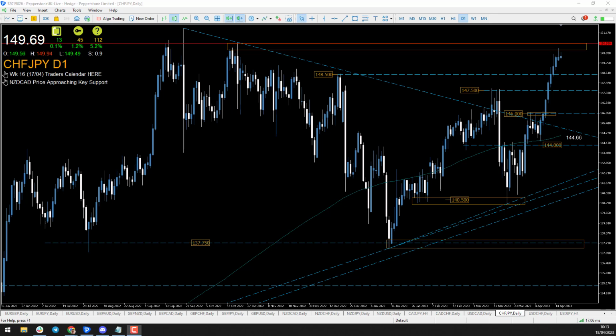All I'm thinking right now is not necessarily that the yen is going to turn from being weak to strong, but maybe the bulls that have been buying ever since down towards this 144 area are starting to consider taking some profits off the table. So we might see some pullbacks now into the 148.50, maybe even into the 147.50, or even into the 146. That's what I'm trying to suggest here, that we might want to wait for any further long yen opportunities.